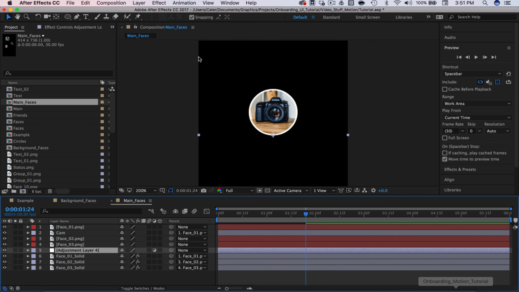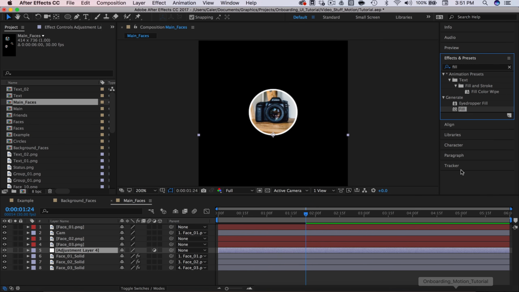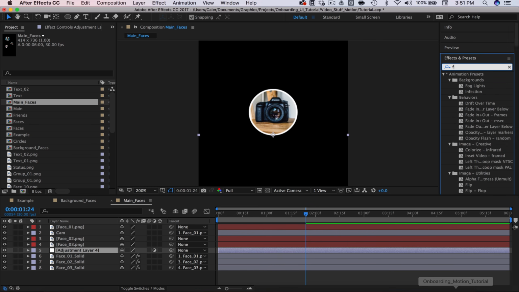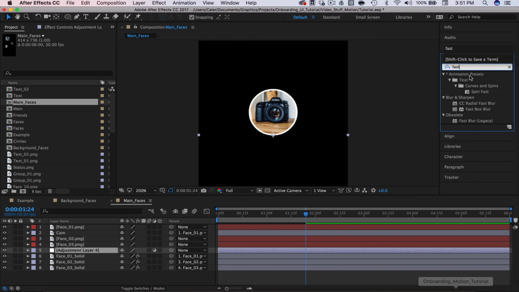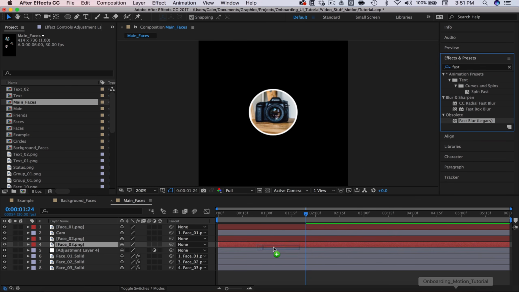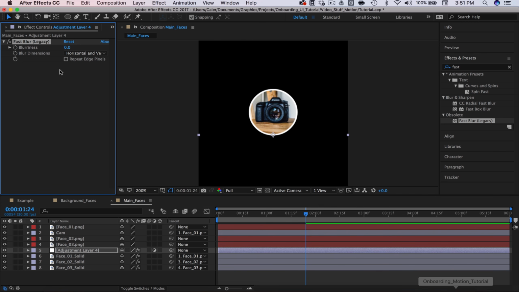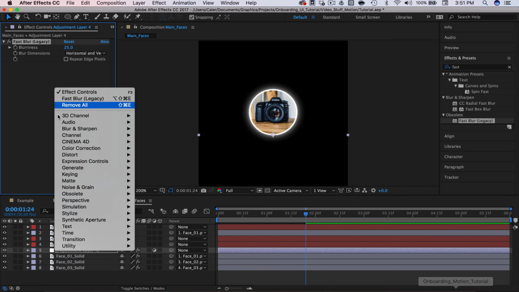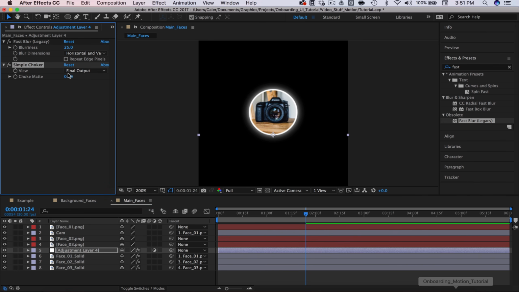On this adjustment layer, I'm going to go to my effects and presets, and I'm going to type in fast blur. And I'm just going to drag that in and apply it to the adjustment layer. For the blurriness, I'm going to set this to 25. And then we need to right click and go down to simple choker, and we can put that at 25 to match that.